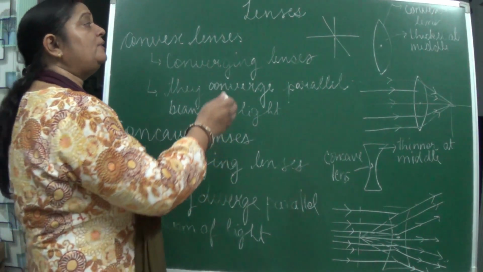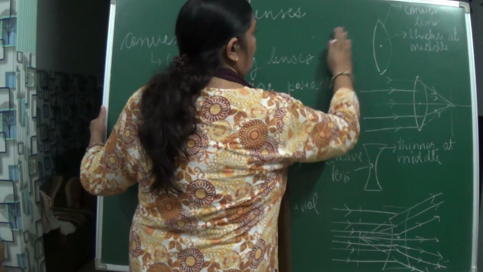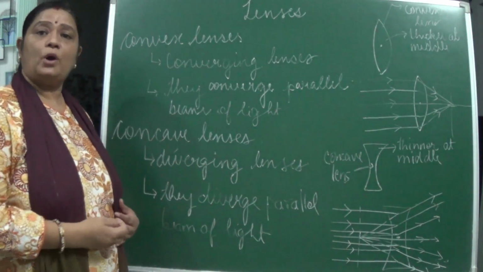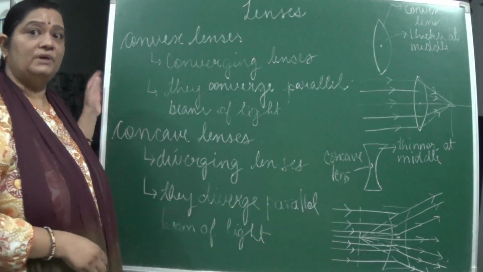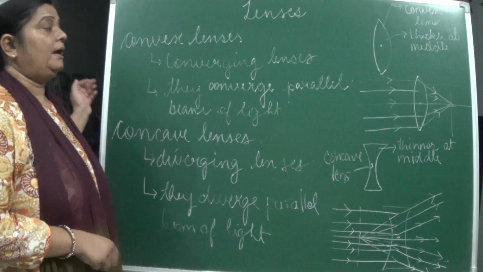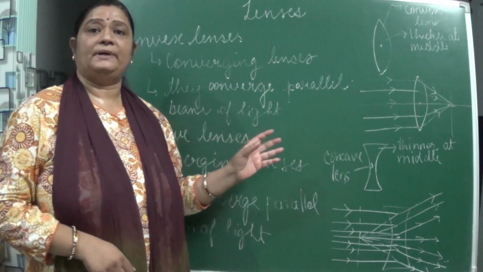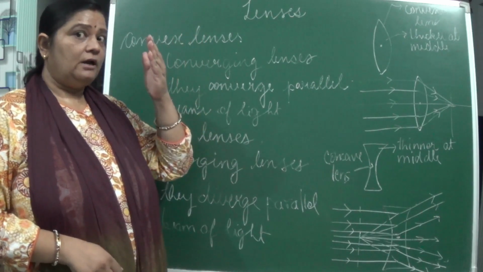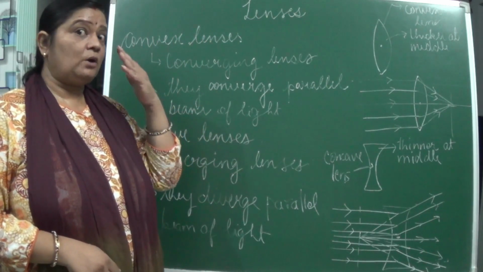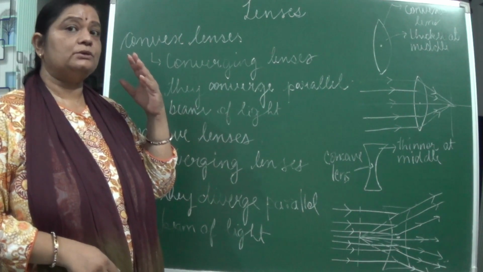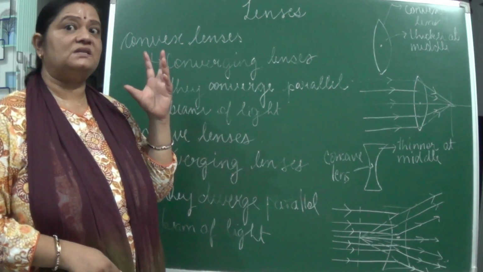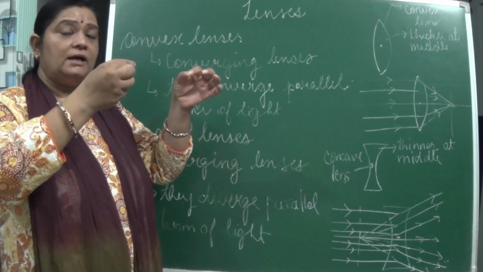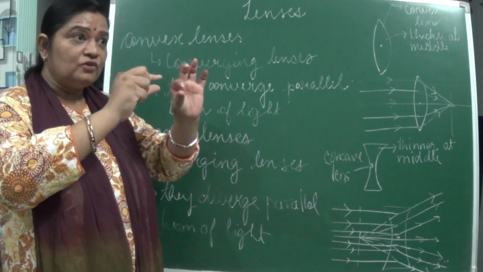So this phenomenon is working over here. When you talk about spectacles, what do they consist of? The lenses, not the mirrors. If you put on the specs, light falls on it, and what happens? Our eyes also consist of lenses, as I said to you earlier, convex lenses are present in our eyes. As a result, the light gets converged.